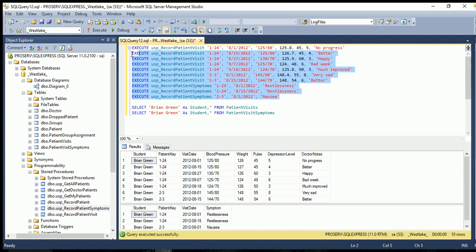You don't necessarily need to have these inserts, but you definitely want to have a screenshot including the select statements and the results of those select statements down here at the bottom. And they'll look just like mine. You'll have the same data since we both use the same file. And this will be the next deliverable.